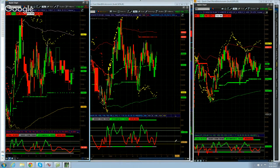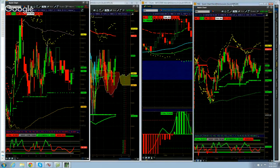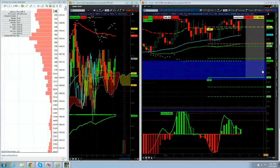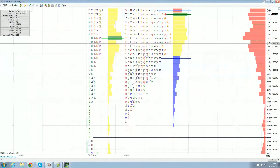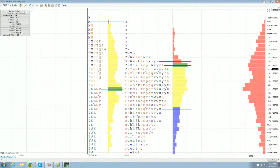Now, when I get conflicting pivots, it's telling me there could be a choppy trade this morning, and I kind of just lay off and stay on the sideline until I can get some idea where all of them are getting lined up and making a move together. That's telling me, along with the fact that we've got such an evenly distributed distribution right here on the profile, unfinished on both ends, that we're going to get a two-sided trade today. Two-sided trade. I say that a lot.